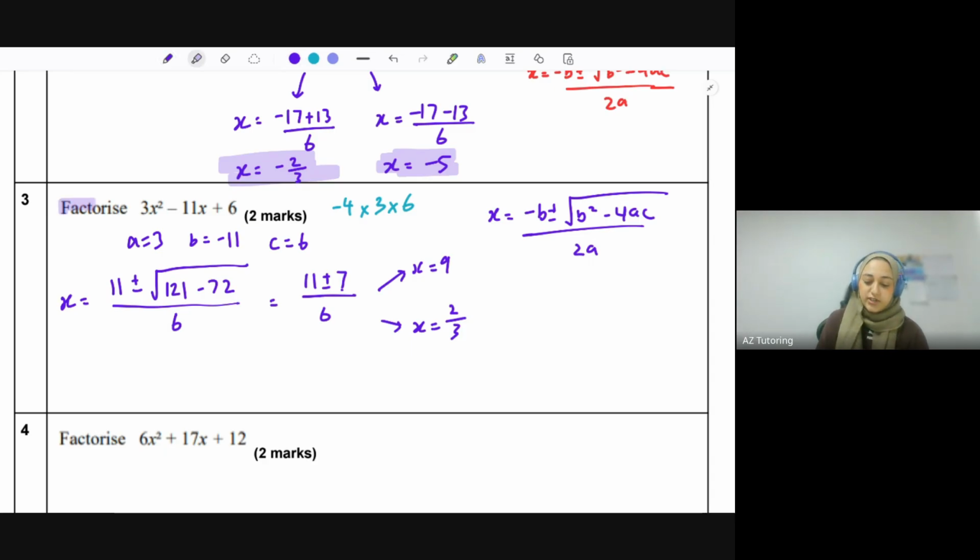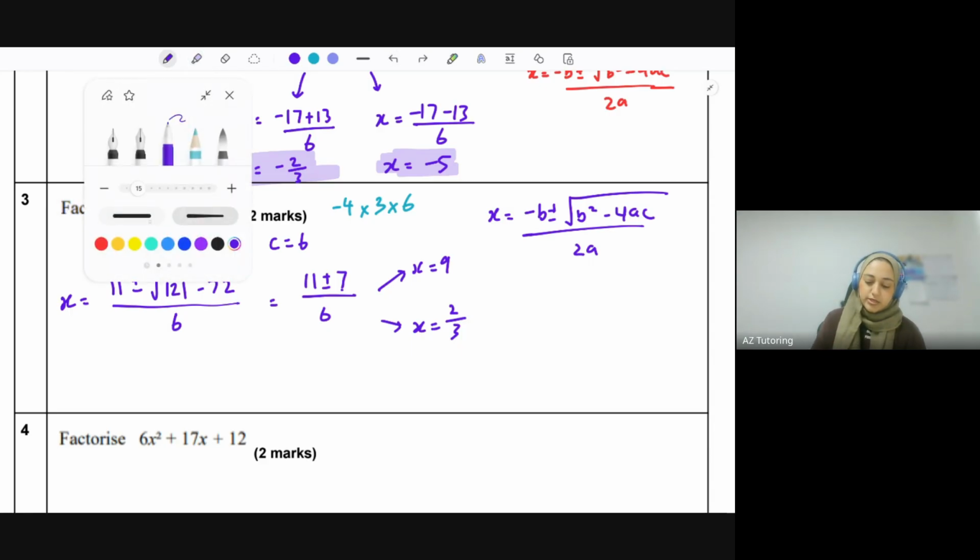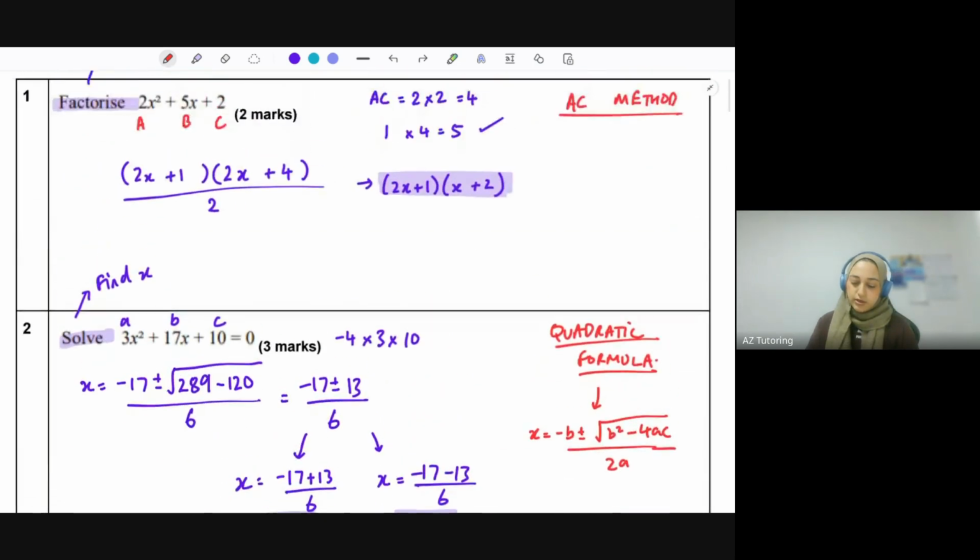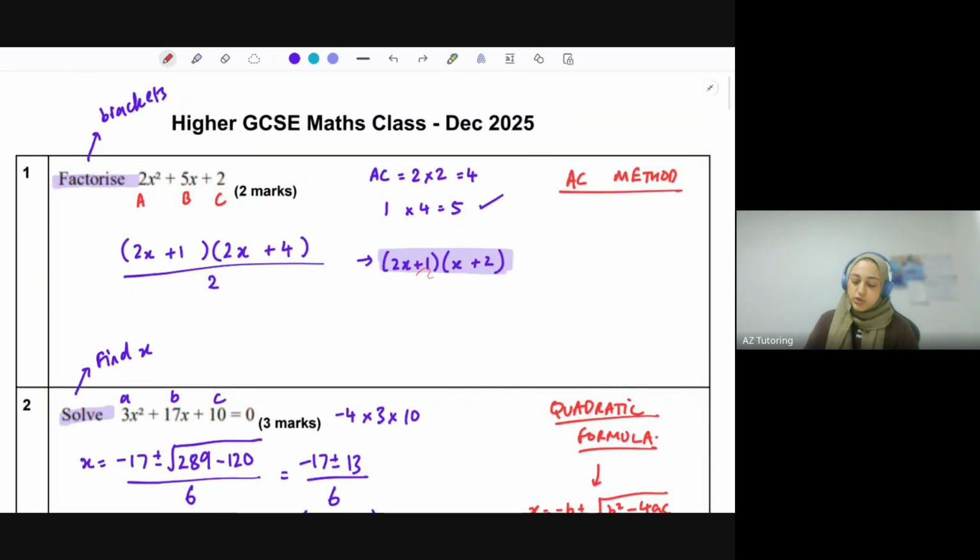However, the question says factorize. So now the extra step that you would do here is think about it here. When we factorize and you end up solving this, you always end up taking the opposite signs. So for example, if you were solving this, you would say x equals minus 2. And then you would solve that as well. So you would say 2x plus 1 equals 0. So 2x equals minus 1 and x equals minus a half.